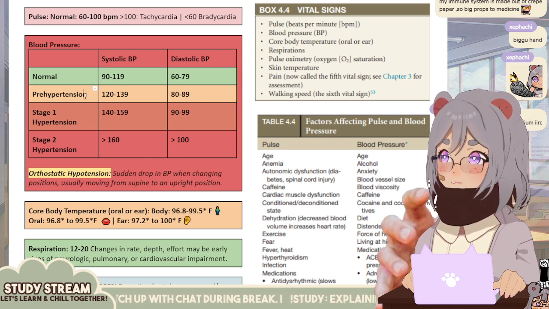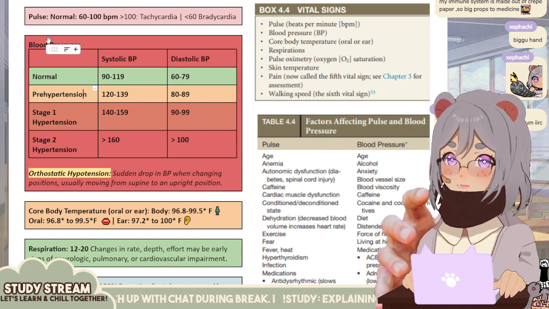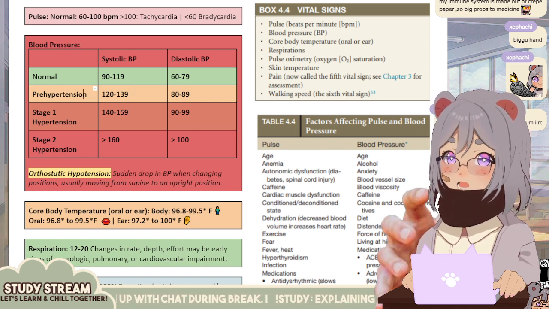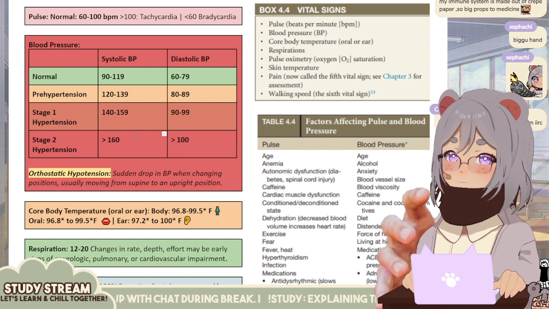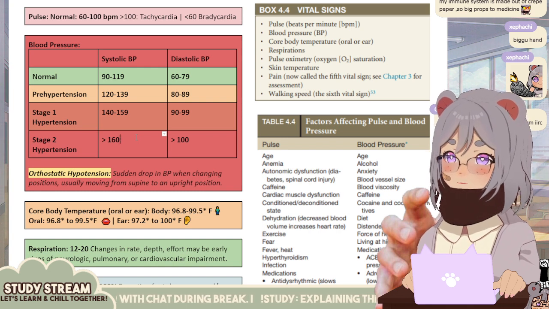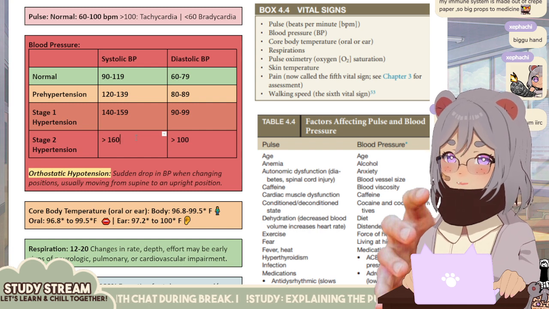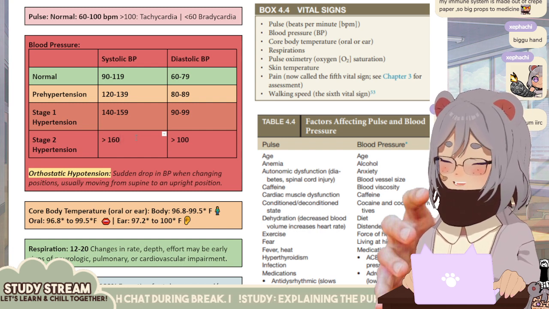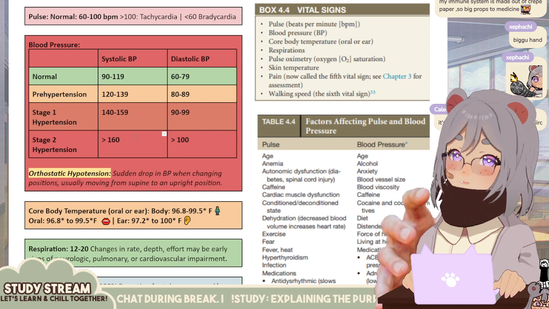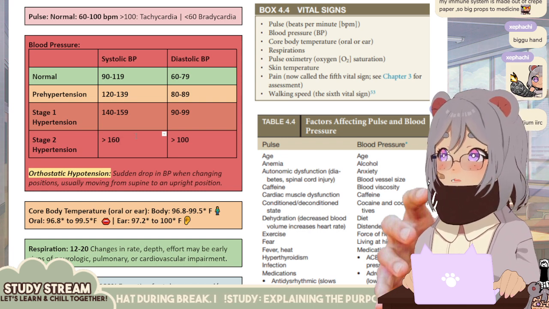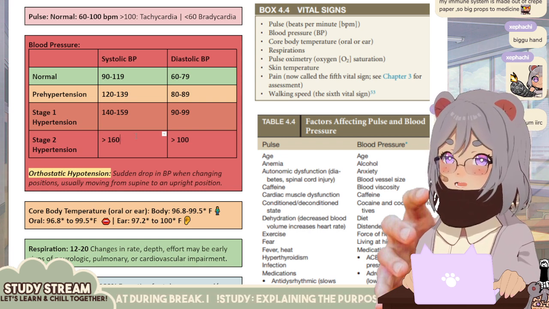With all that talk of blood pressure though, let's talk about orthostatic hypotension. So I'm sure most of us have experienced this at one time, and I feel like a lot of people kind of draw it onto the idea of maybe they're anemic. But sometimes when you get up too fast, there could be a sudden drop in blood pressure, so you might feel a little bit lightheaded or dizzy.